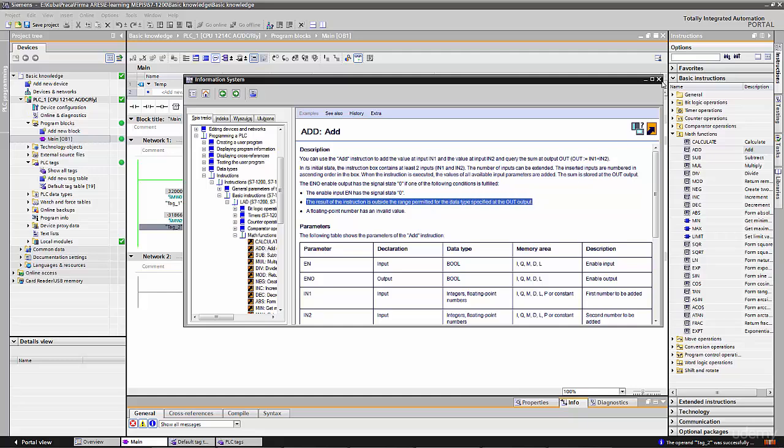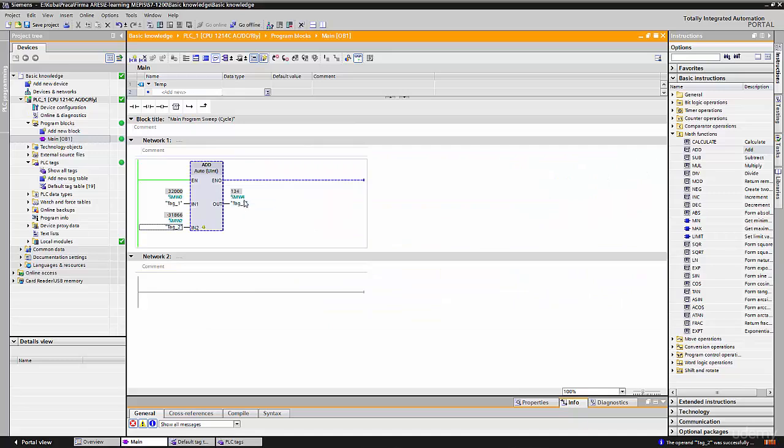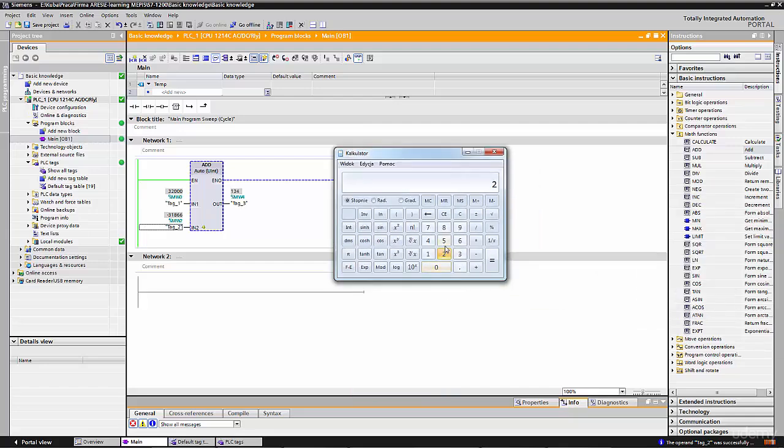the output. So, if you remember in MW4, so in word type, we can write only 2 to the power of 16 values. If we check in our calculator, I will show you this in the calculator, we can make 2 to the power of 16, we have got 65,536.